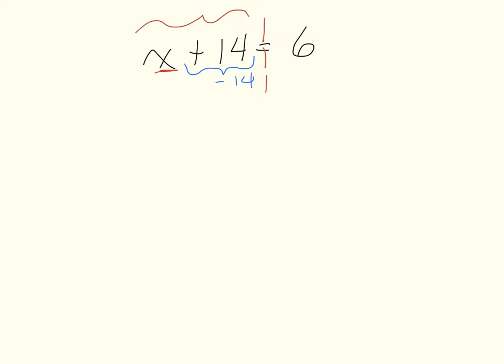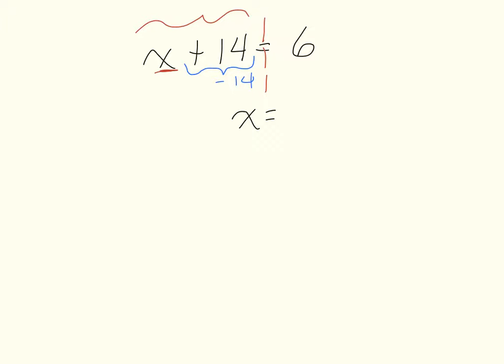Because somebody added 14 on it, and if I take it back off, then I'm going to be back to just x. And that's what I'm going to think about. I'm not going to look at the other side. I'm not going to think about what's over there yet. I just want to know, how do I get x to be back by itself?